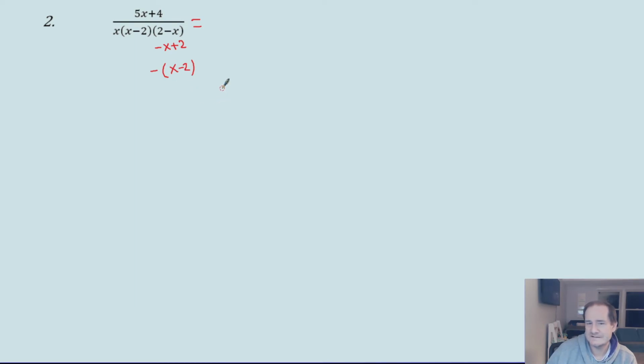I'm not really sure what I would do here. I think I would treat this as repeated. I would call this an x and an x minus 2 that is squared, and you just also have a negative there. And what I could do is just sort of donate that negative to my numerator, make it a negative 5x minus 4. So then when I'm using my coefficients, I just let those coefficients be negative.